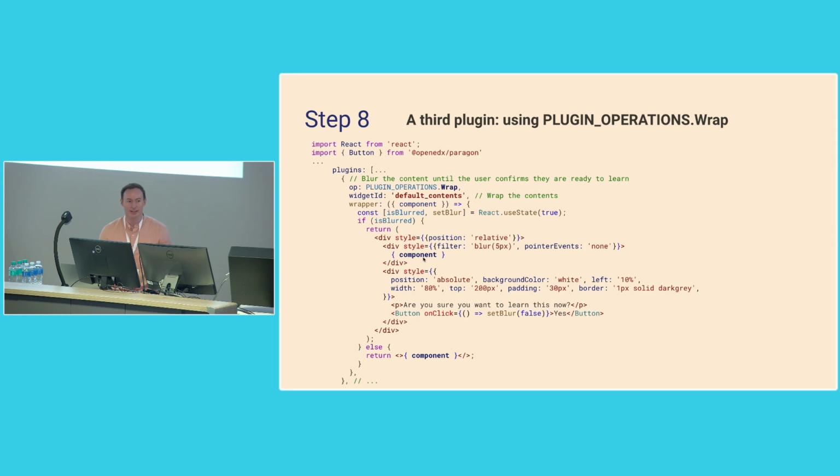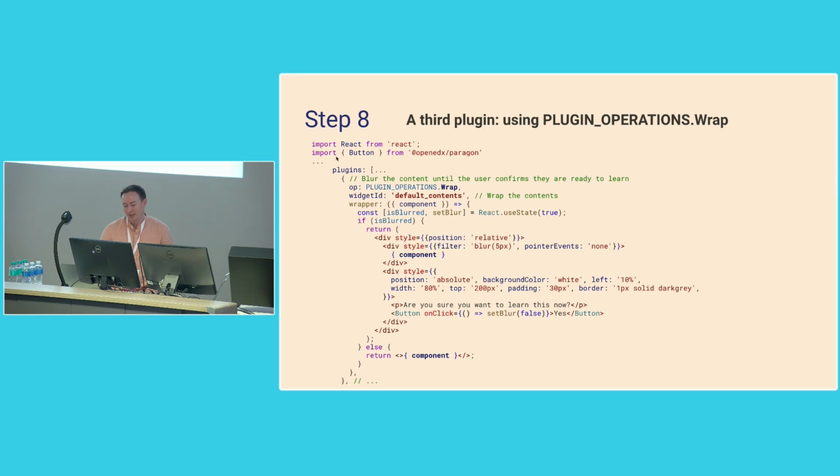We can't really modify it in any way. We can just put more HTML around it. So that's what we're doing, is surrounding it with these new divs. And then this is a hacky modal that I coded up. It would be better to use a Paragon modal or do something more accessible. But for the purposes of this tutorial, I just showed something really hacky. So this is how you can use CSS to position a div over top of it. And then, are you sure you want to learn this now?